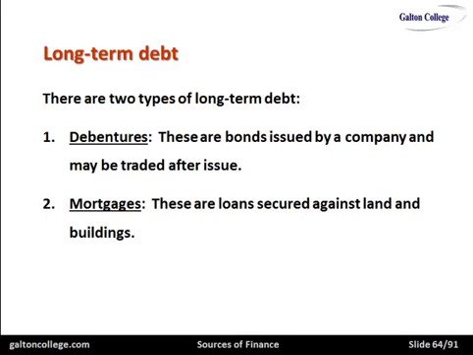They may also have mortgages. These are loans secured against land and buildings. So the company may own the land where the offices and, let's say, the factory is located. So they may be able to mortgage this and raise long-term loans against those assets. Of course, if they default on the loan, the bank may step in and take the land and the premises, in which case the business has to close. So there are risks.